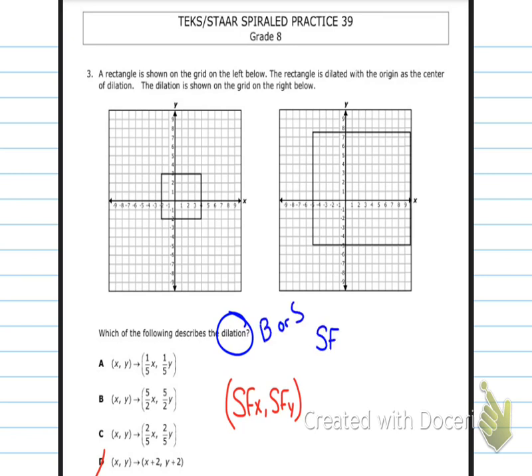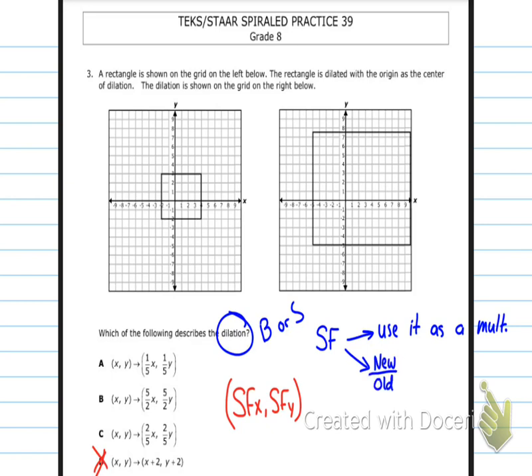Aside from knowing that it's going to get bigger or smaller, we need to know two things about the scale factor. Every time we do a dilation, the scale factor is involved. The first thing I need you to know is that you use it as a multiplier. Now, in this case, I don't need to use it. It's already been used. I already see the dilation. What I need to do is find the scale factor. So how do you find the scale factor?